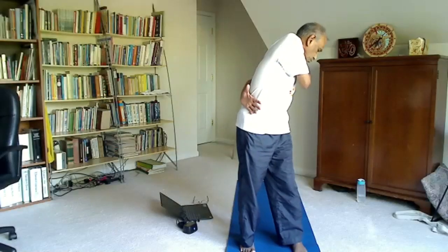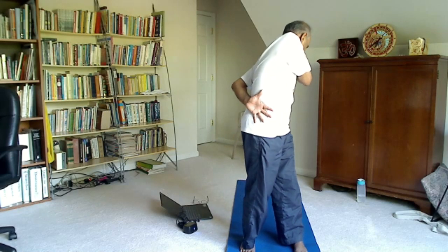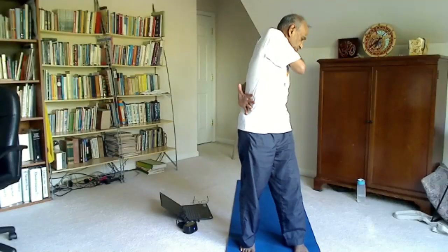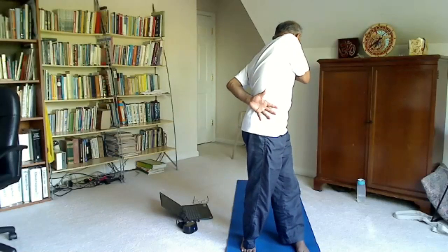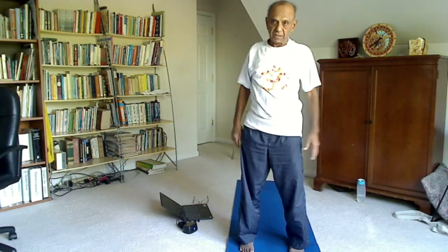Feet don't move. Feet are firmly planted into the ground. All you're doing is twisting the body, keeping the legs straight, keep the torso straight. Try not to bend the body in any way. Very straight legs, straight torso, and then roll the body, shoulder back. And as you exhale, come back. Release now, relax.